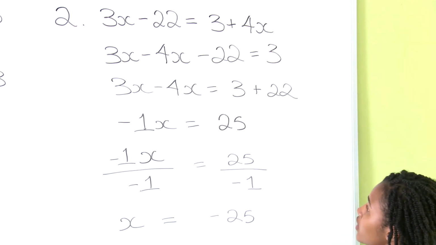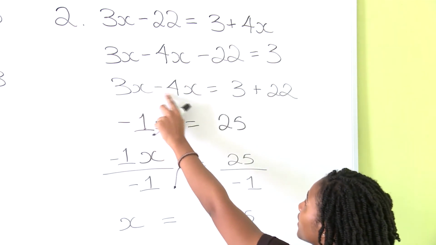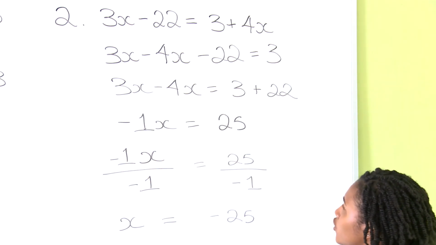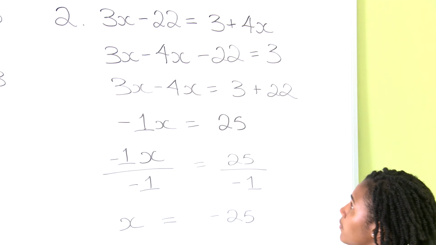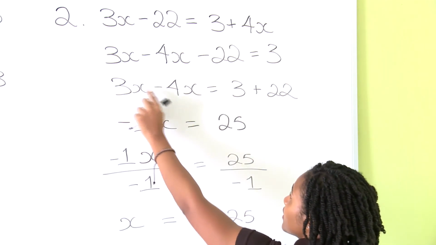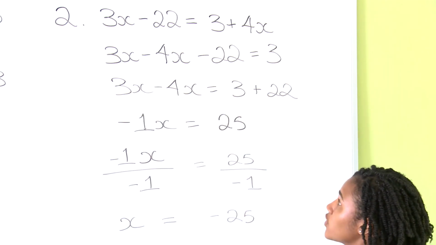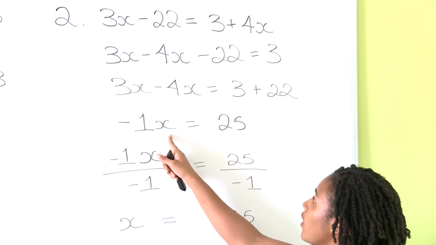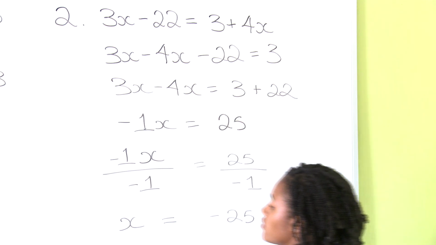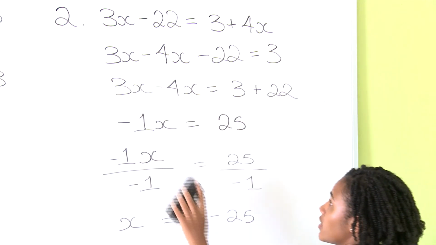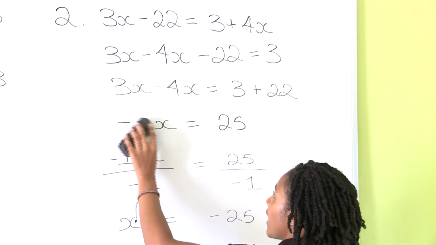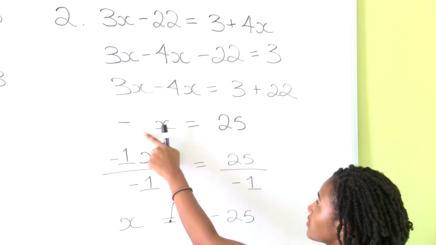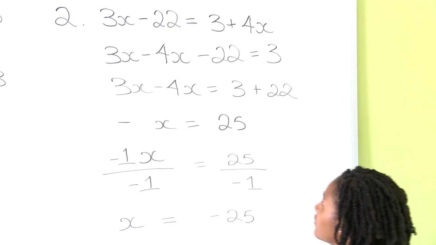to simplify. So we have 3x minus 4x gives us negative 1x. Not sure if you heard this rule in maths before, but when the signs are different, you subtract and you keep the sign of your larger number. So that is how we got negative 1x. And sometimes you may not see this 1 in front of the x because it is implied that when x is by itself, there is a 1 in front of it.